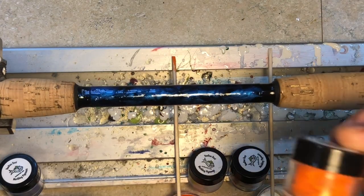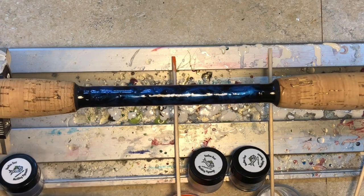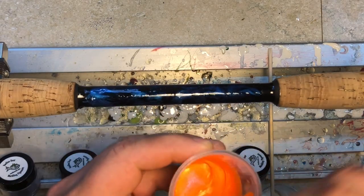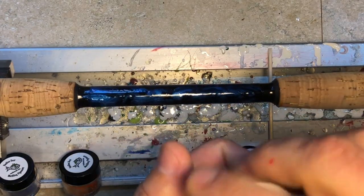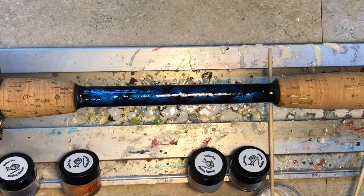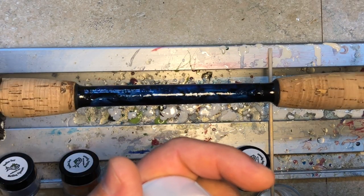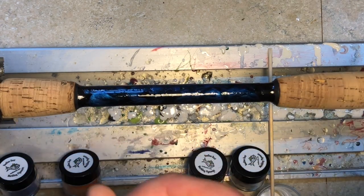Now this color is Sundown. I'm mainly using it because it's really, really bright, and it's gonna show up really well on camera. I've never really done this combination before, so we'll check it out. I think it's gonna look pretty cool. So here's the epoxy mix, but this time I added mud. This is the additive we sell, called mud. I'll mix them up in a little bit, my last color, but I have about a cc and a half, 2 cc's of epoxy in there. You're really going to add about this much to get it pretty stiff.